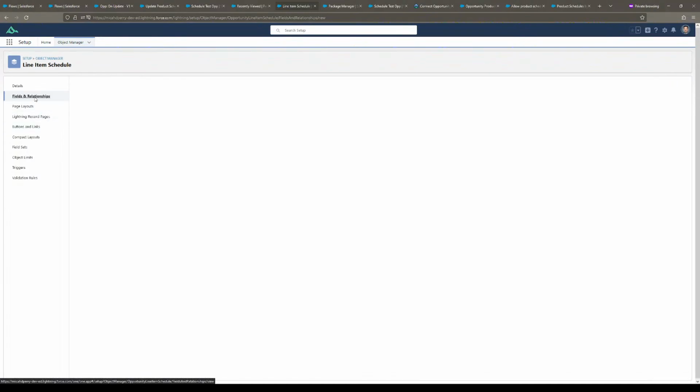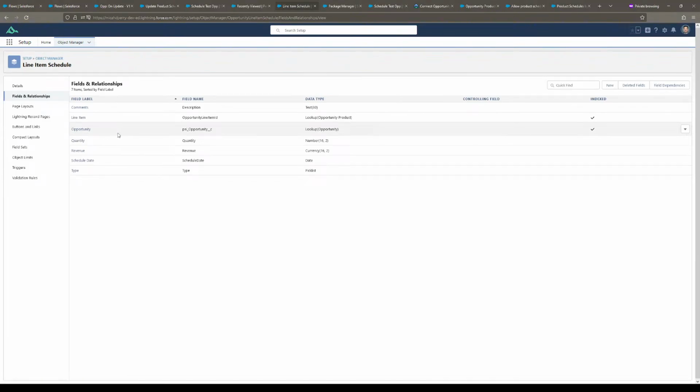But the best way to get around that, and I've done this for other clients, is to create a lookup for the opportunity. We even needed to create a lookup for the opportunity product so that we could traverse to the specific product and get fields that we needed. But for now, for this, what I've tried to do is append this PSI, product schedule improvement, is what I was trying to make an acronym for. And so you know what my metadata is: there's one custom field here on line item schedule, and it's a lookup to the opportunity.